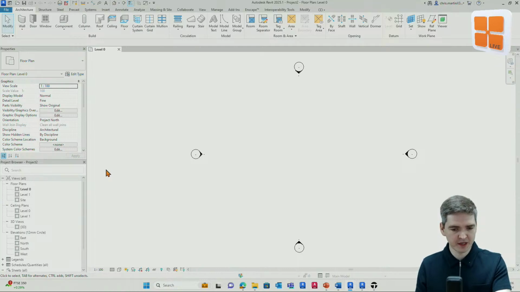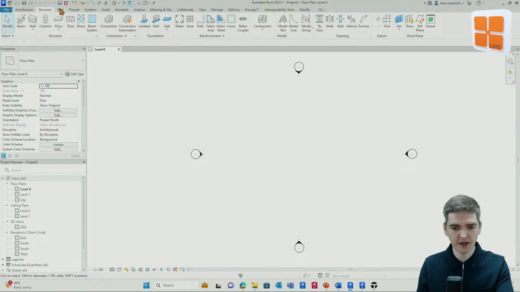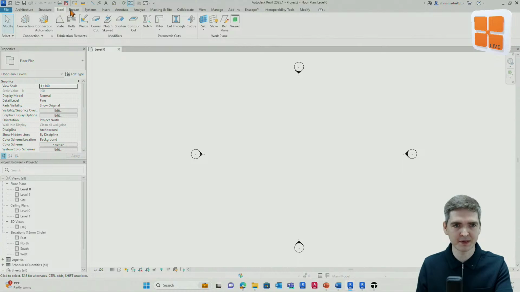Once you've loaded up a project workspace, you're met with this screen, which has various panels which contain different options, and I'll go over a few of these. At the top, we've got our ribbon. This is where we'll do most of our option selecting within Revit. If we select one of the tabs, we're given the relevant options to choose from depending on what discipline we're working with.